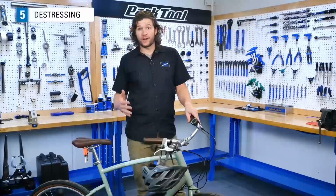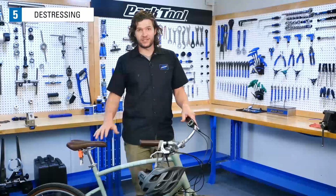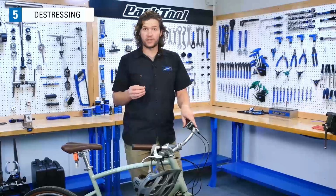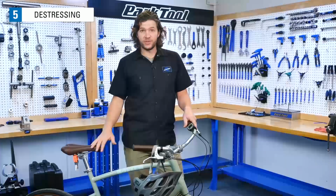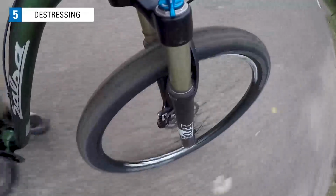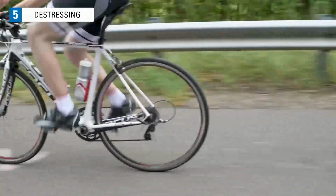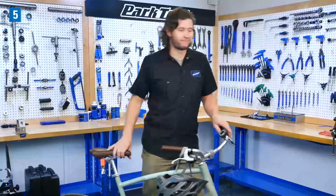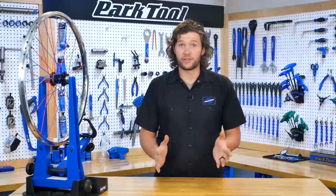After having adjusted quite a few spoke nipples, it's fairly common that the wheel needs to be de-stressed. De-stressing a wheel allows the spokes that were wound up from turning the nipple to unwind. There are a few different ways to do this, but the safest way is to simply ride the wheel. So put it on your bike, take it out for a ride. Expect some pinging and popping noise from the first few pedal strokes. That's common and of no concern. So that's the basic process for laterally truing a wheel.